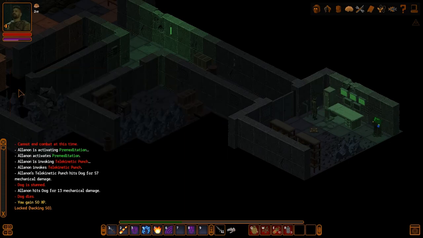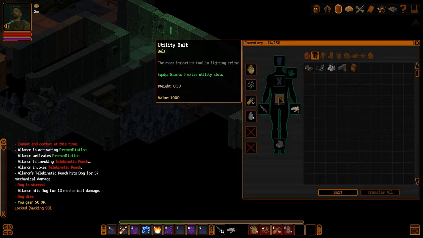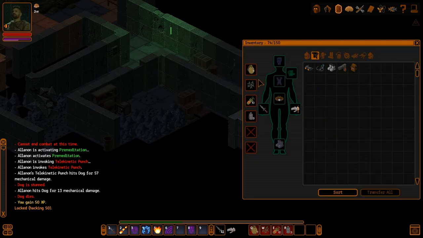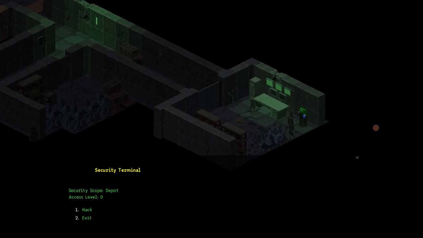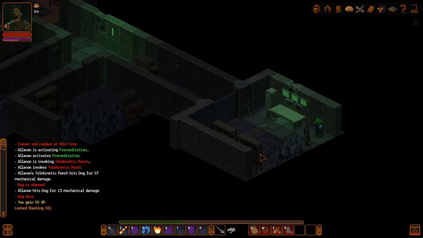Doctor's pouch. I'll take it. But I'm probably never going to... Well, I'll use it if I end up not needing a third slot for some reason. We don't have hacking. And we haven't found any of the key cards yet. So we're not going to be able to do anything with that security terminal.